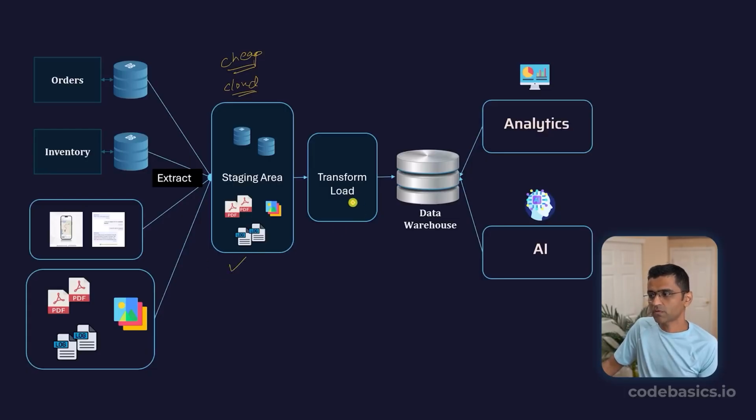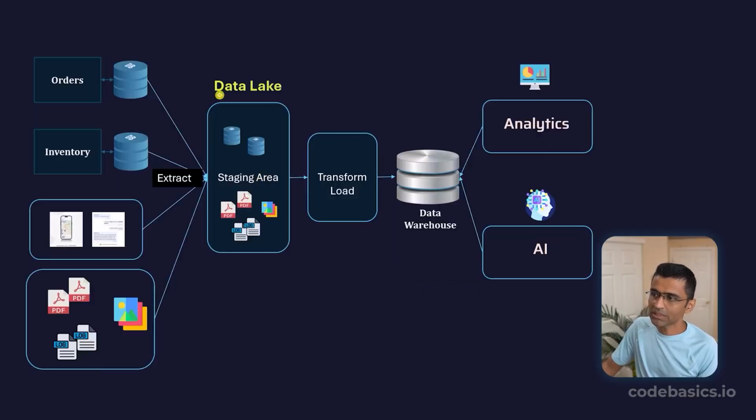And after you transform and load, see, this extract part moved here, by the way. Then comes staging area. Then you do transformation and load. And when data comes here it is BI ready. Your analytics ready data is present. So this staging area is nothing but a data lake. Okay. Data lake is a simple concept, folks. It's some cloud location where you are dumping all your data.